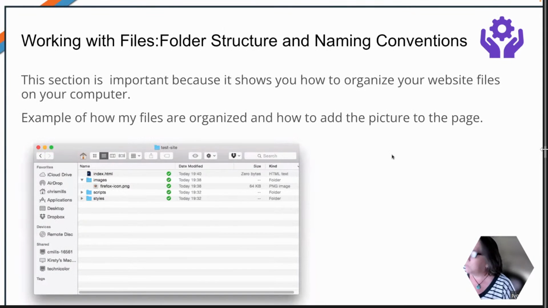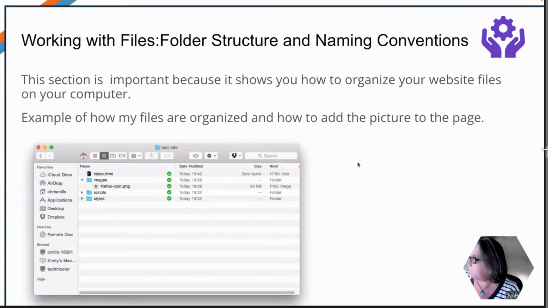All right, so if you notice here, they will go through and it will tell you how to set up a folder, and it will say, set up your folder like this. It will have you put your index.html file in there. It will have you make a folder for your images. That way they're all in there together. It'll have a folder for your scripts and a folder for your styles. And as you go through and follow the course there, it will have you set this up.